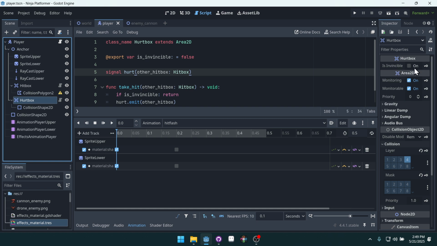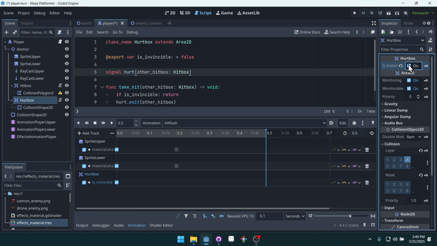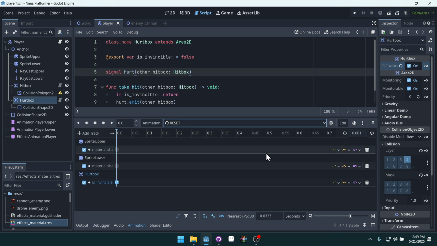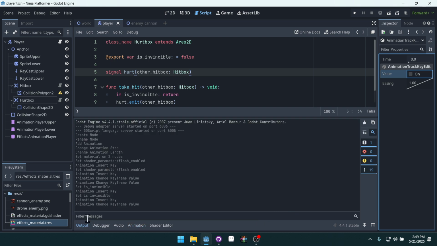Now we can key is invincible as on, come to the end of this and key is invincible off. And inside of our reset, we don't want our player to be invincible all the time, so we want to set is invincible to off by default.